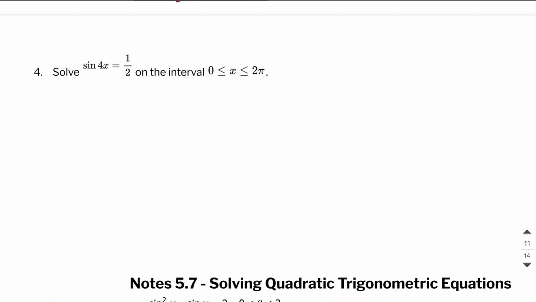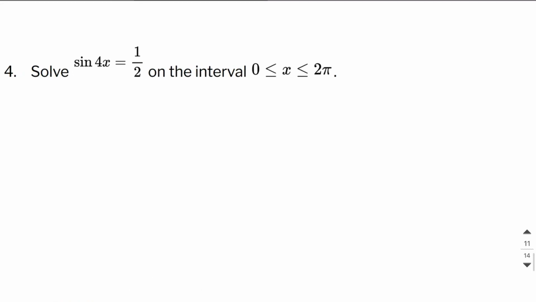All right, people, the last one, sine of 4x equals 1/2. So this one is a little bit trickier. We've talked about this before, but let's talk about it again just to really solidify your understanding right here. So first things first, we have to look at this domain restriction right here. So this is what x is, but in our problem, it says sine of 4x.